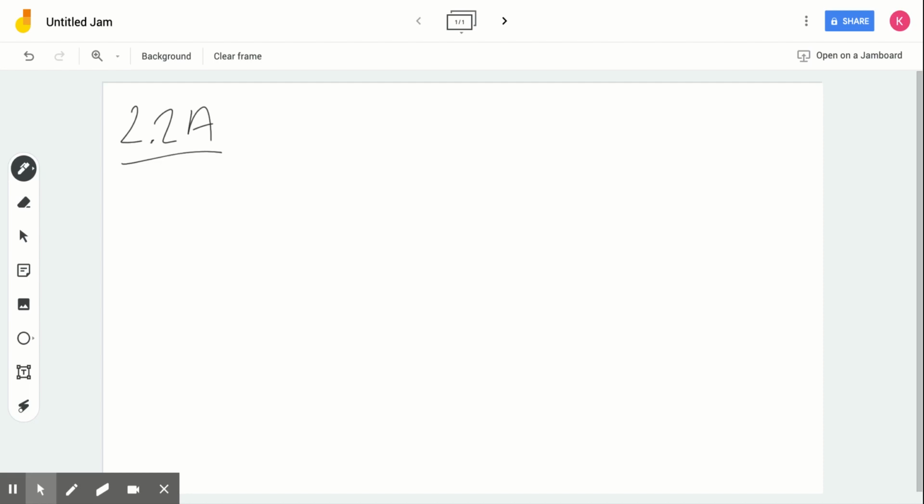So starting at the top of your guided notes, we're talking about the key idea. It says add and subtract fractions with unlike denominators by writing equivalent fractions with a common denominator. The least common denominator, or LCD, of two or more fractions is the least common multiple, or LCM, of the denominators. So we're going to take a look at the first four problems here, numbers 9 through 12, and figure out what the least common denominator would be so we can add and subtract these.